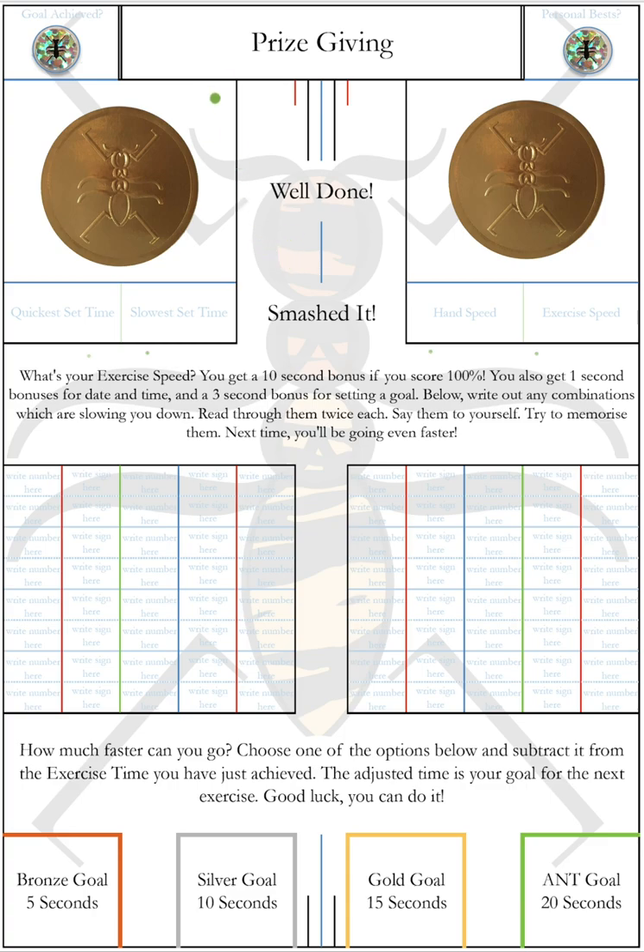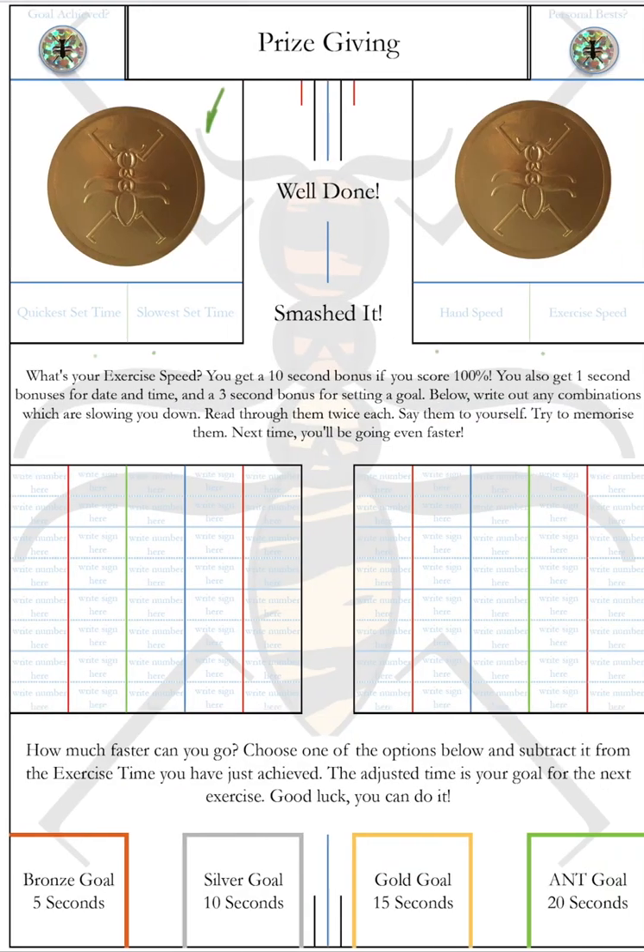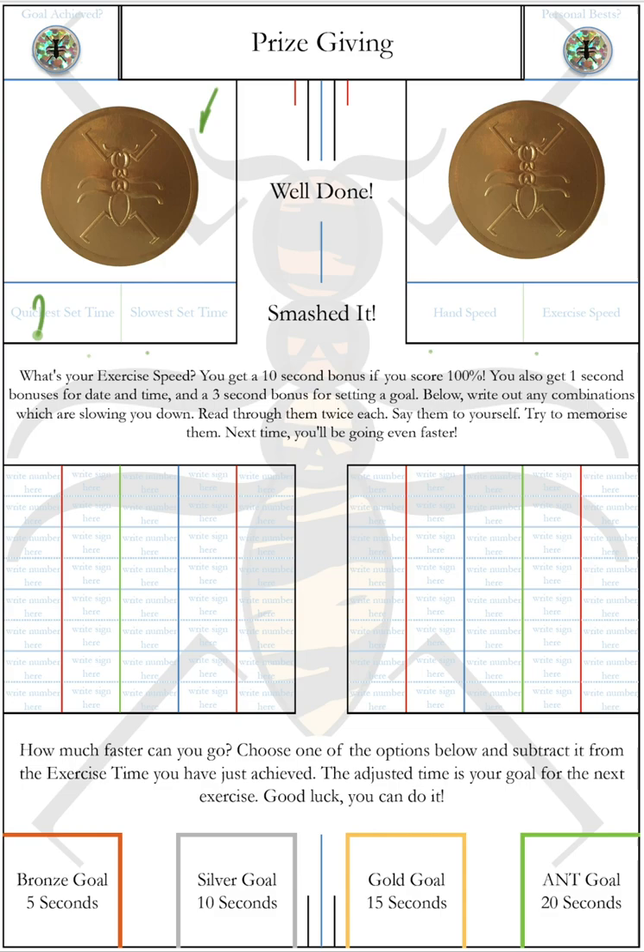I've got a gold for my best set. We can see that my best set — going back to the exercise which I completed off screen — my best set was this one, which I did in 26 seconds. This has also been marked and we can see that there were no incorrect answers in set six, which means that 26 seconds is my final time. So I can write that in there: 26.00 seconds.